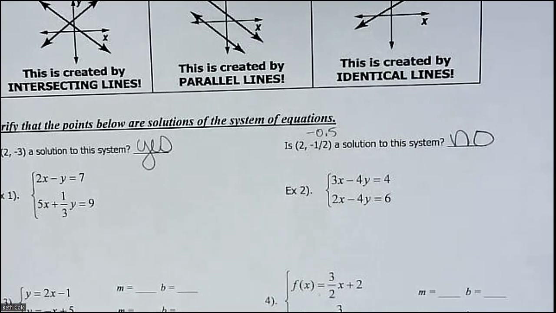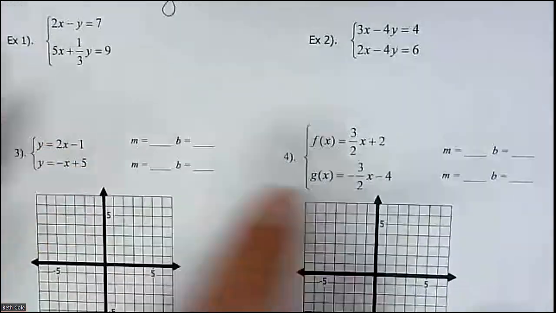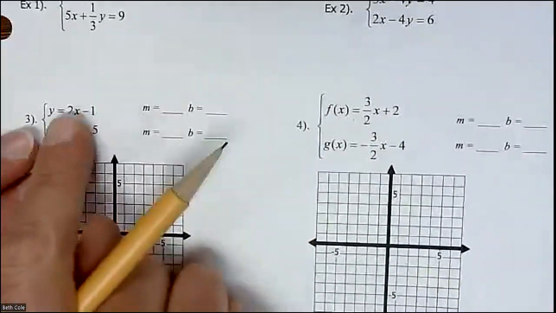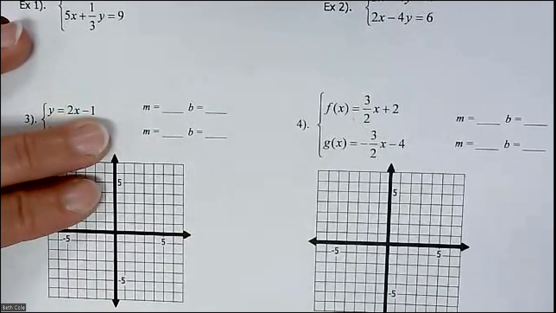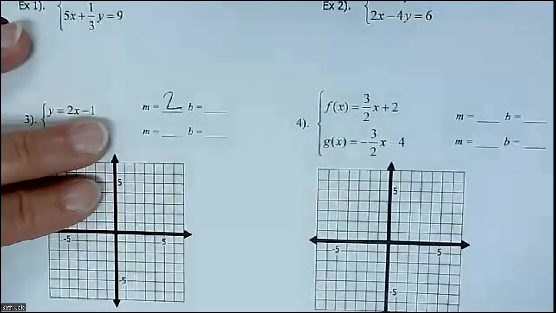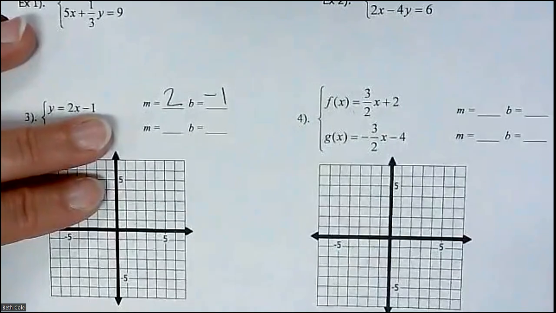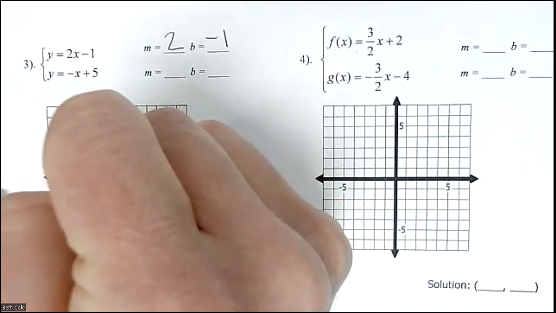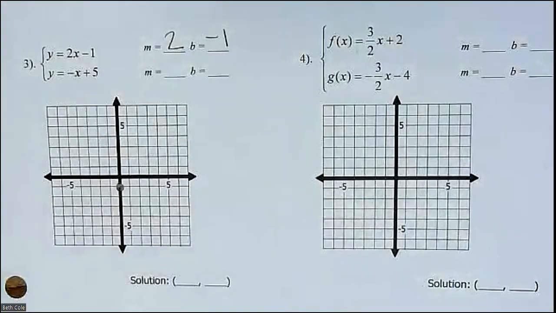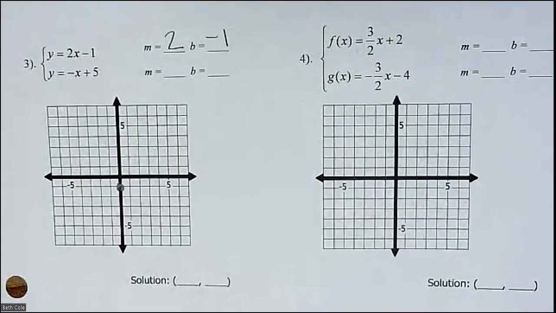All right, now these ones we're going to graph ourselves. They are in y equals mx plus b form. So what is the slope of this first line? 2 is the slope. Good. And then what's the y-intercept? That's literally how easy that is. So work with me. That means you're going to start at -1. That's going to be right here. And this is exactly what your Desmos is like, except instead of on a piece of paper, you click on the grid. It's easy as pie.